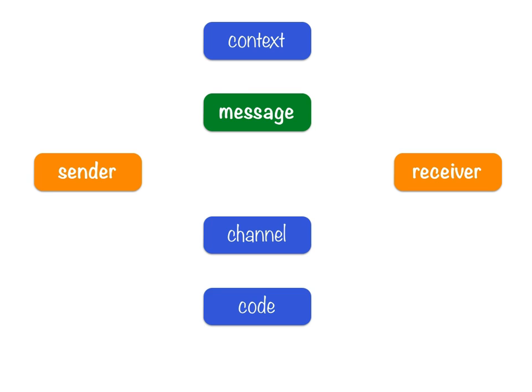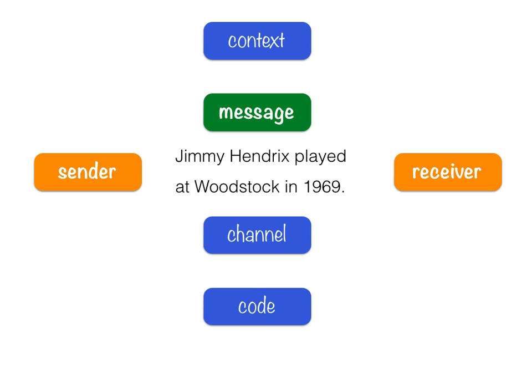Okay. As opposed to poetry, we have a simpler example here. Jimi Hendrix played at Woodstock in 1969. All right, so in here, the focus is not necessarily on the message, it's on whatever is being referred, right? I'm just affirming something. What function of language or which element do you think is being emphasized when we're just affirming something? Maybe the context? Exactly. And that's what is called the referential function of language. We can see that every day in newspapers and headlines. The main point is just to refer to something, to an event.